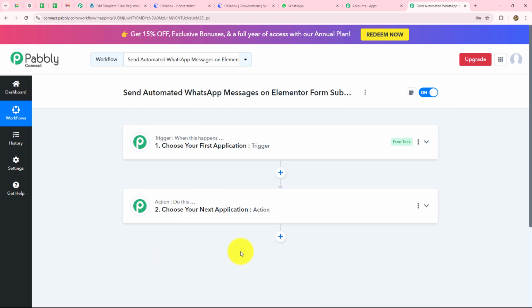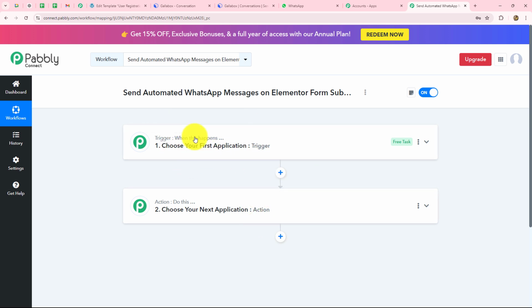This is a blank workflow open in front of us. It contains two windows, trigger and actions. What are trigger and actions? Trigger and actions are the two main concepts or the building blocks on which the entire automation of Pabbly Connect works. Here the trigger says when this happens and the action says do this. That means the action is a response towards our trigger. Whatever we select as our trigger is going to command the entire workflow, and the actions are going to follow that same command.